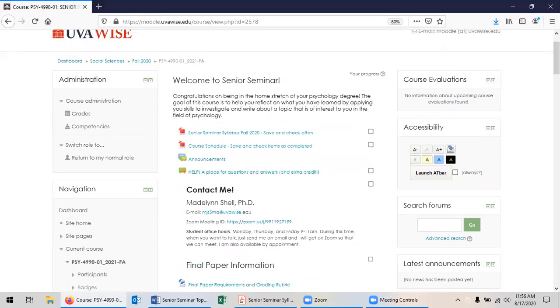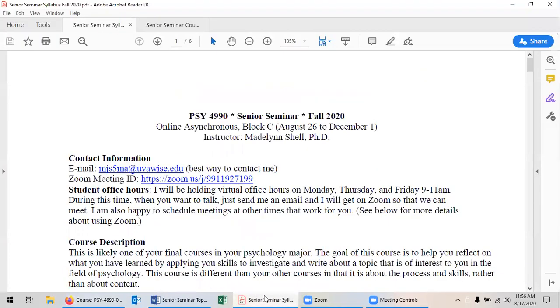So going back to our general information, the syllabus is going to be very important. I would encourage you to print it or save it so you always have a copy on hand. So this is what it looks like. I've got my contact information. Email is definitely the best way to get in touch with me. I respond to emails during the week within 24 hours, but do be aware that I don't respond to emails on weekends or outside of business hours. So please make sure to look at all the assignments and start doing the work ahead of time so that you have the time to contact me and get a response.